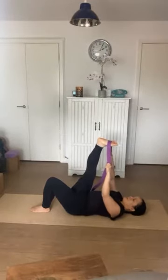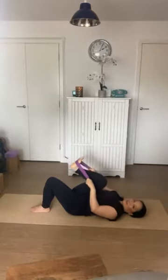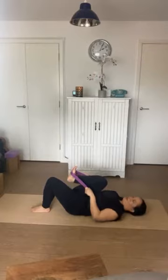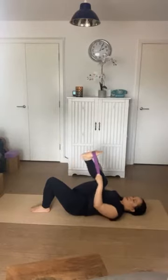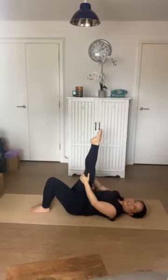Good. Just relax through your hips, your shoulders, the back of your neck. Good. And then we'll bend our knee again. Thigh towards your stomach. Relax your hips, your shoulders evenly. And then lengthen your heel away from you again, wherever that's comfortable. And there's that option to point and flex your foot or circle your ankle in either direction. Just see what feels nice for you today.